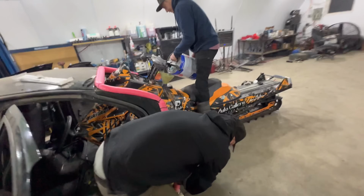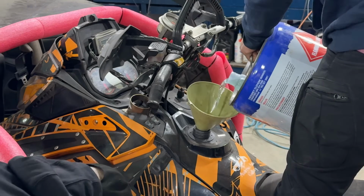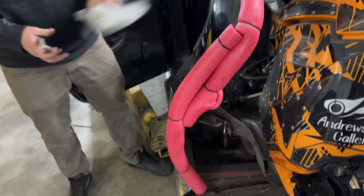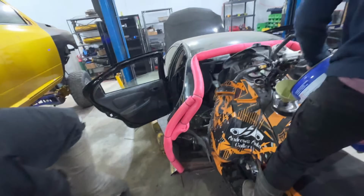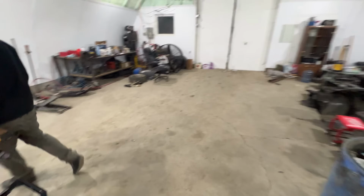We are in our final steps right now. Chris is putting in the race gas for the turbo sled. Val is putting the final zip ties on the pool noodles. And I've got this area cleaned out, so we're about to pull this thing out of here.